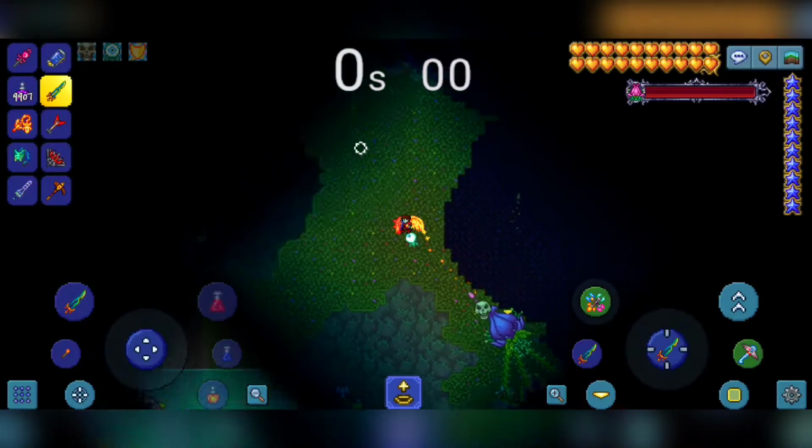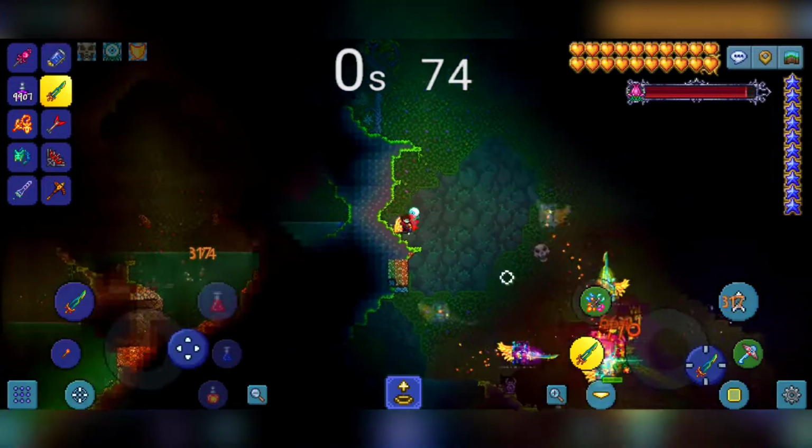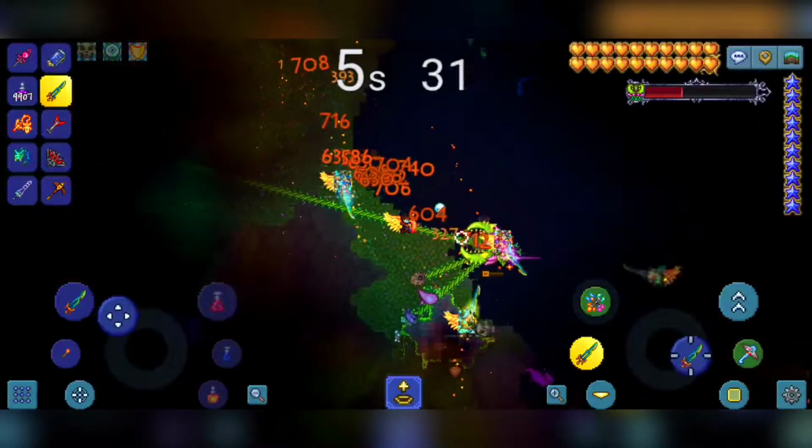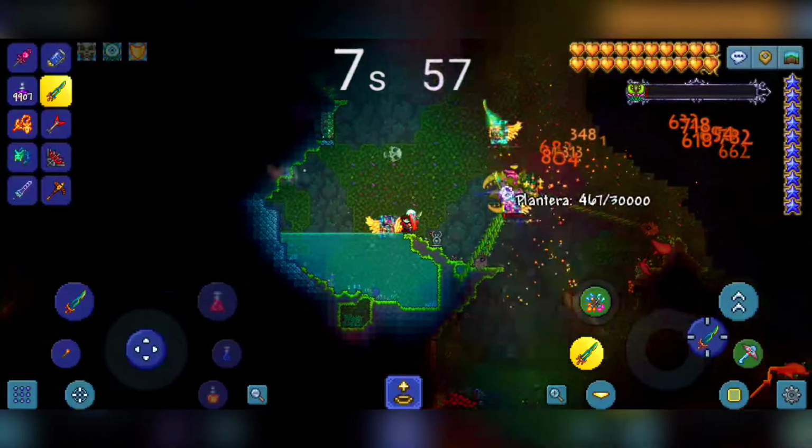Alright, now we are up against Plantera, so let's see how Plantera does in a fight against the first Fractal. And alright, she's already down to her second phase, and now she is out.